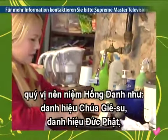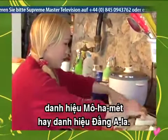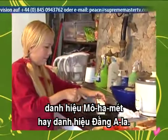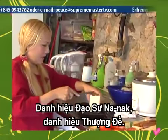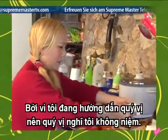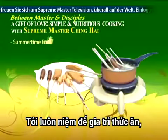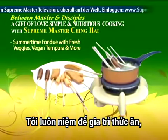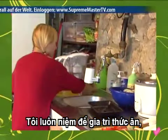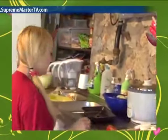When you're cooking, you better recite some holy names. Jesus' name, Buddha's name, or Muhammad's name, Allah's name, Guru Nanak's name, God's name. Because I am explaining to you, so you think I'm not reciting. I am reciting always at intervals, to bless the food, to make the food transform into nutrition and light, okay?